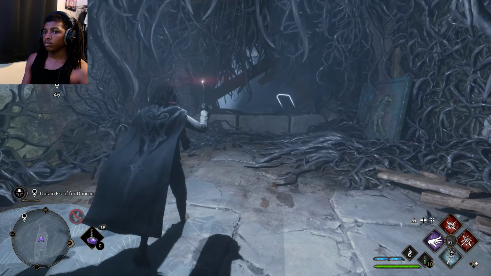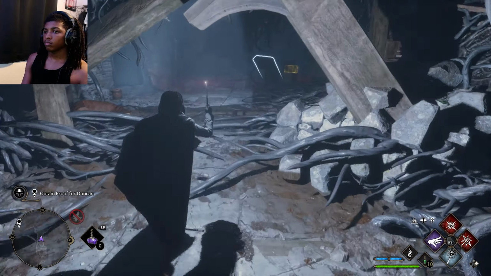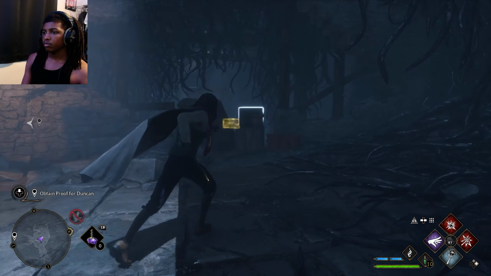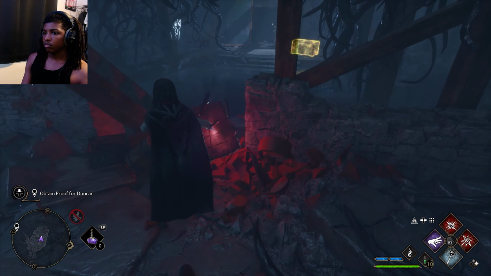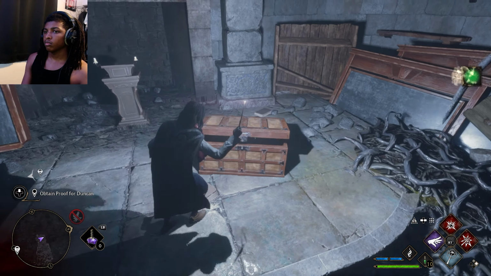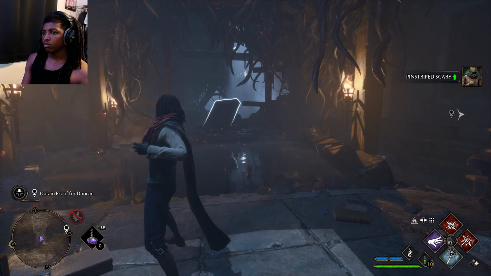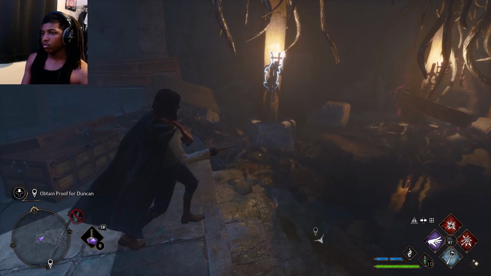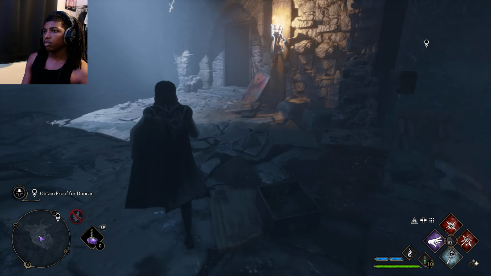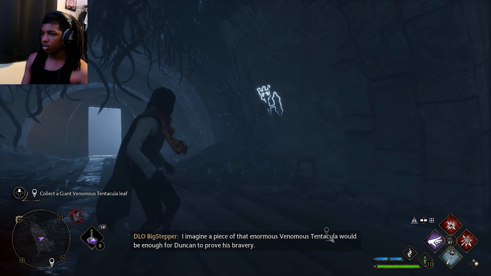Lumos. Revelio. Lumos. Confringo. Revelio. Lumos. Lumos. Seems the devil's snare was protecting a chest of some kind. Nice. Revelio. Confringo! Confringo! Confringo's a handy spell because it's multi-castable. You can cast it a good amount of times. I imagine a piece of that enormous venomous tentacle would be enough for Duncan to prove his bravery.